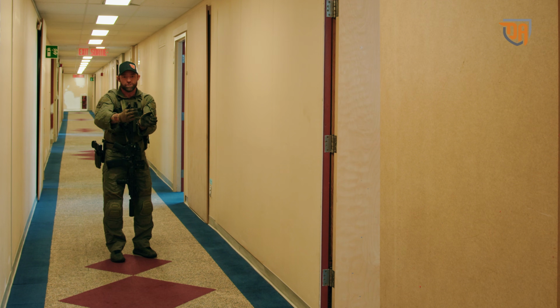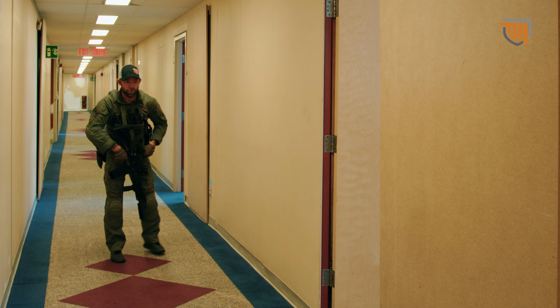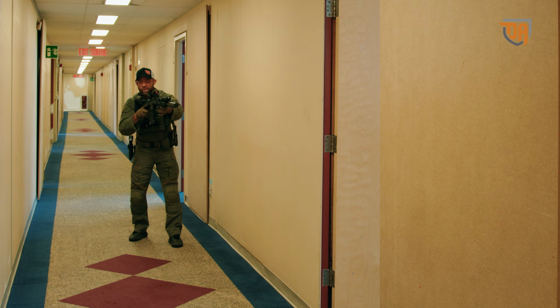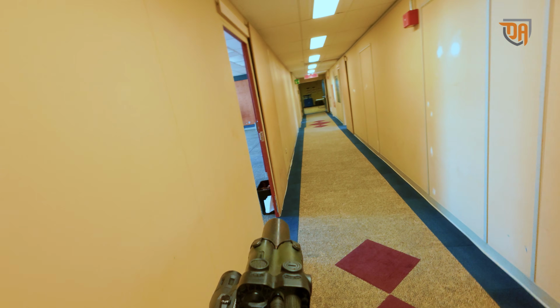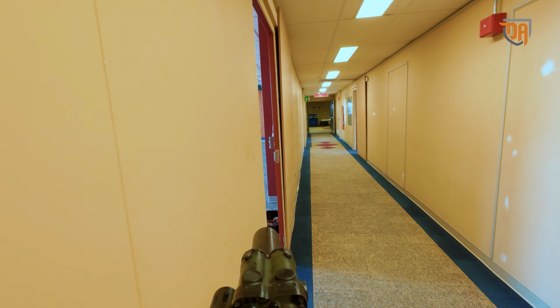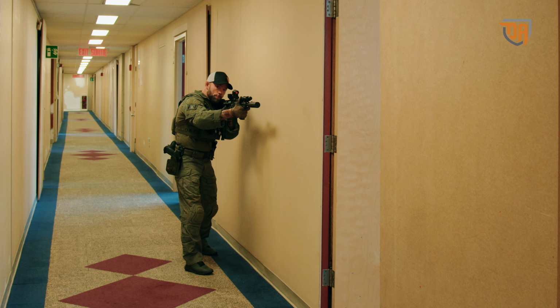As our angle changes, so too does the angle of vision in what we're looking at. So for an example, right now, you can see partial of the inside of that room, but if I put the gun in my opposite side, for example, and I'm a little bit closer to the wall and a little bit closer to the threshold in terms of what might be down that corner, I'm giving myself a little bit more information.